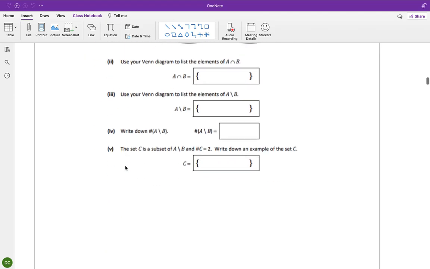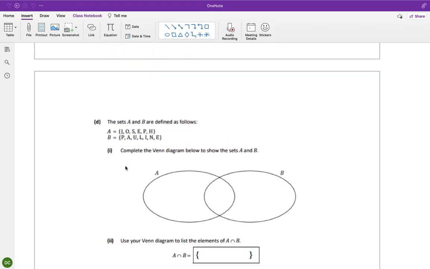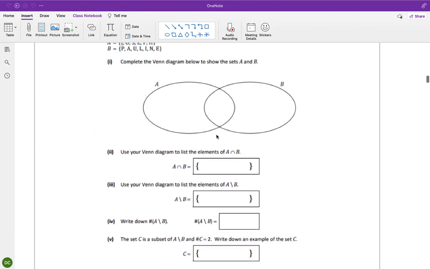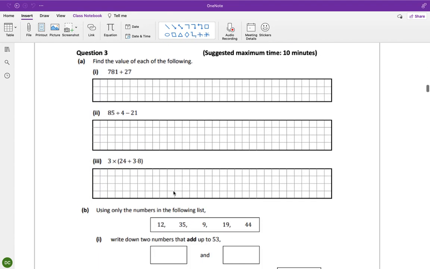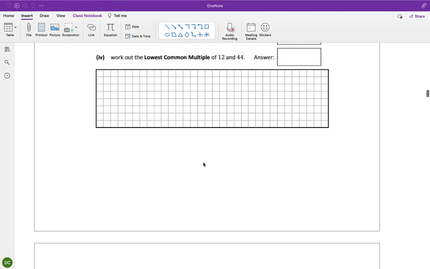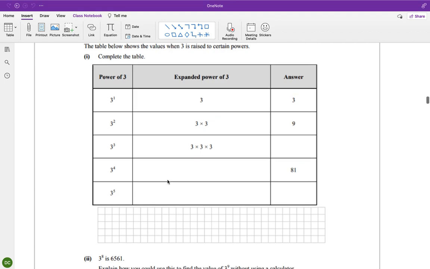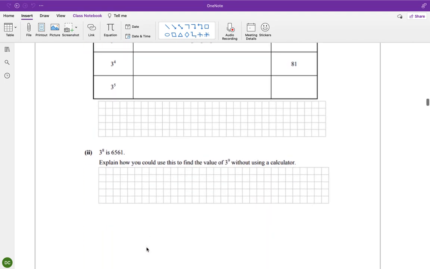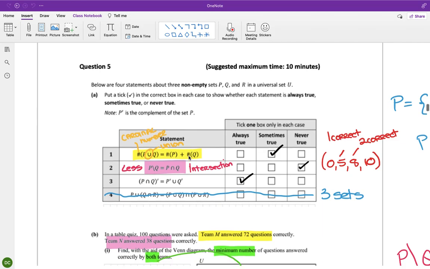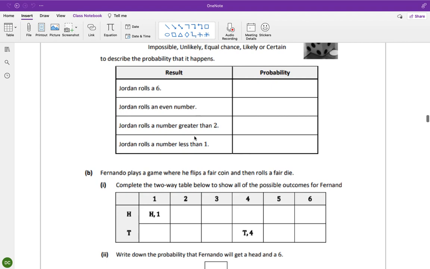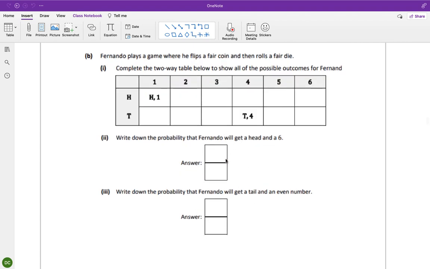Question 1 was 15. That was 10. What was question 2? That was definitely 10. Oh, that is 5, and then this was 10, so that's 25. This was 10, this bit was 5, and this bit was 5, making 20. For question 4, it was 10 and 10, so 10 for this part, 10 for this part. That's all on the other videos. I've now done question 5, which was 10, 5, and 5. Question 6, I think it was 5, 5, and then 10, and that's on the other video as well.